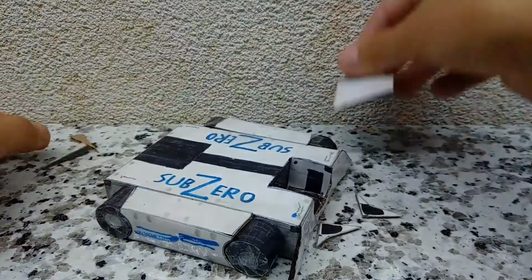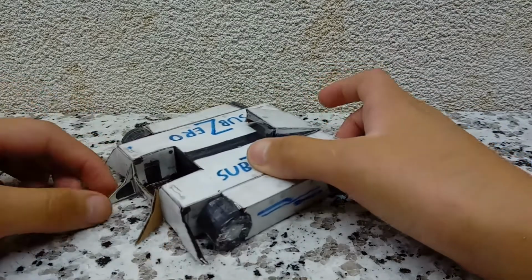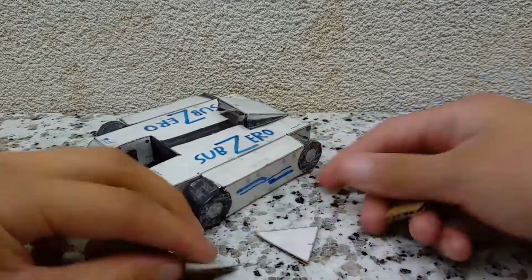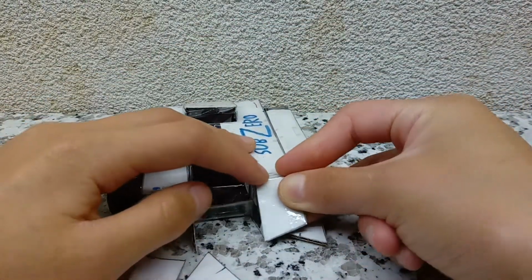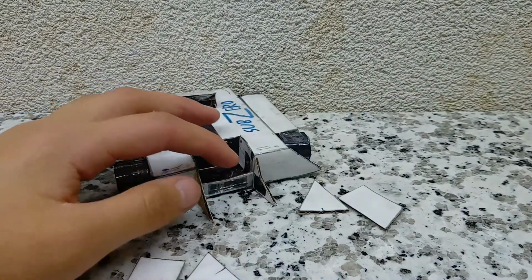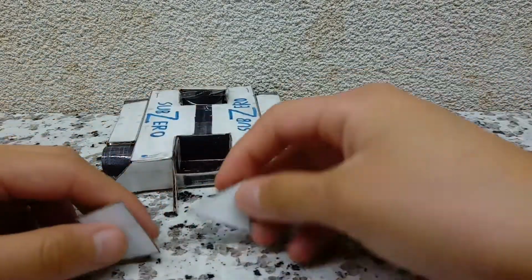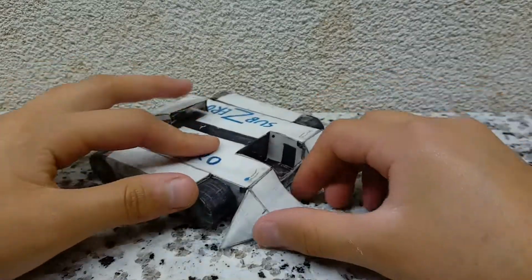So do that. Okay, now that you have all this done, you are now going to take these panels. These 2 will be attached to the top and then bend across this and be attached to the bottom, like one of the wedgelets. And then this will just go at an angle attached to the side. You're going to do that on both sides. Hopefully I'm making sense. I'll show you in a minute what that looks like. Okay, so there you go. Now you have your wedgelet.